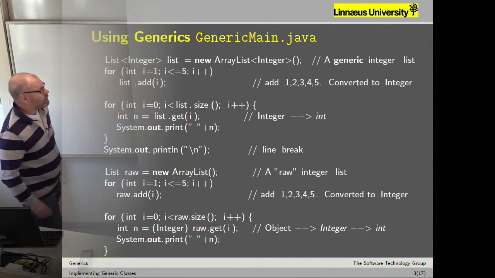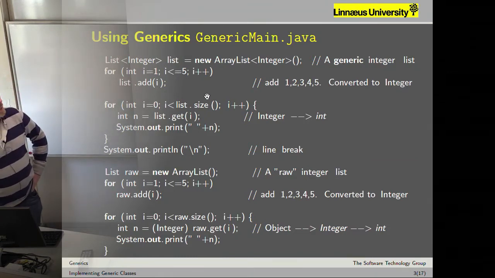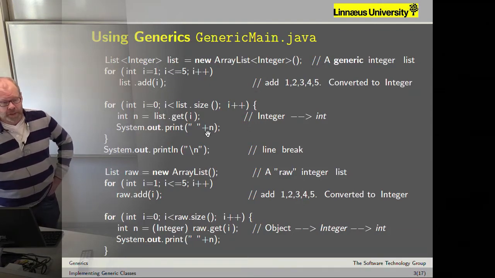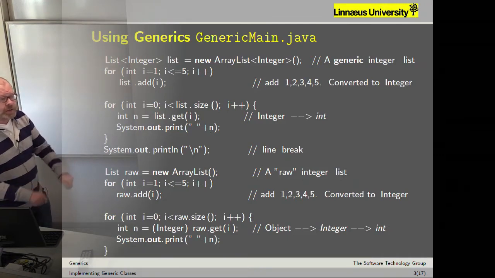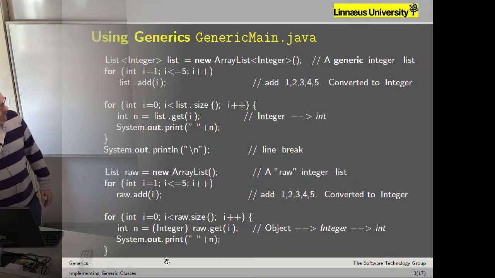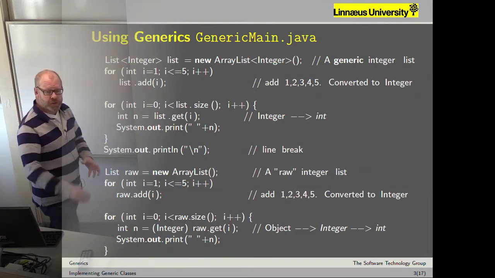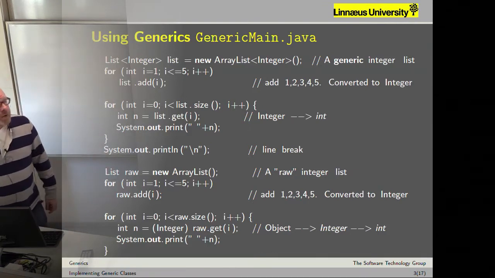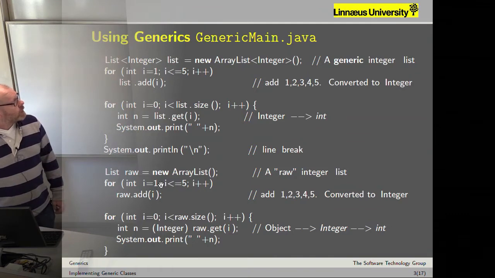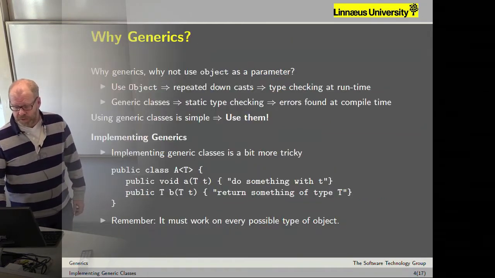When I'm picking them out and I try to convert it to an integer like this, I would discover the error. So mostly with generic classes, errors are discovered at compile time, and if you're using the raw version, you often end up with a ClassCastException. You discover them at runtime. And we prefer to find them at compile time. You are coding here and you immediately find that something is wrong. In this case, it shows up much, much later. In the worst case, you have finished your product and shipped it to the customer, and the customer is finding the error. So if you have the option of using a generic version and a non-generic version, always use the generic version. It's better code quality in that way.